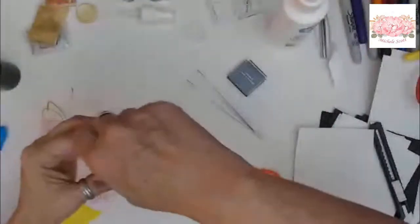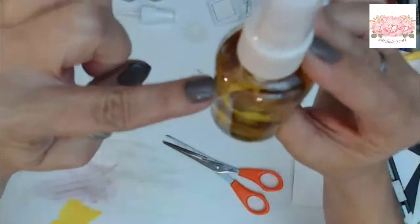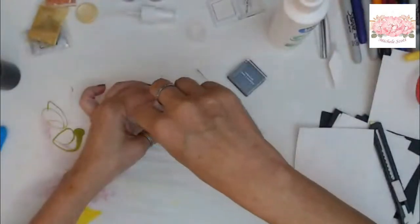Okay. So that's about how full. Let me just put the thing in here so you can see. About right there. If that helps any with showing you how much I'm putting in here. There is color on the bottom of this sitting there waiting to be shook, with my little pearls in there to shake it up. And it is yellow. It's kind of looking like pee for you guys. But it's yellow.